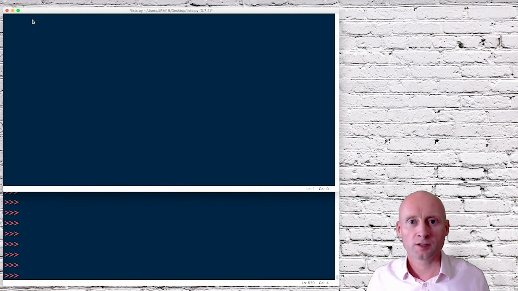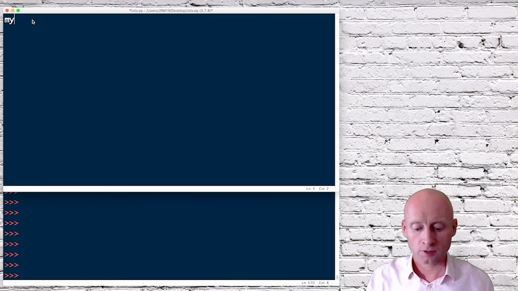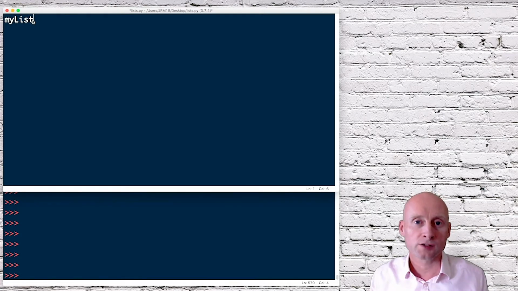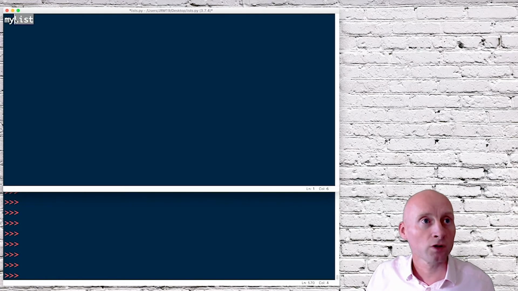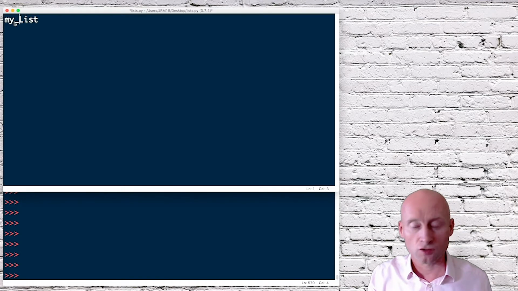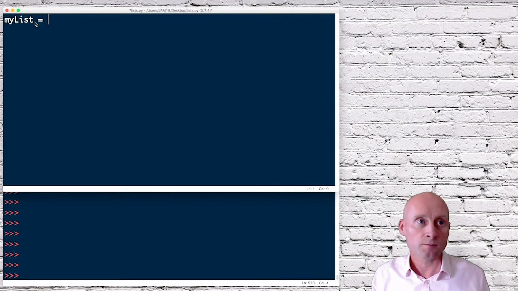Okay, a quick introduction to lists. Now, lists are very similar to variables, except we can store more values in them. So, for example, I can create a list in the same way as I create a variable by giving it a name, and the same rules apply to list names as do variable names. And also here I'm keeping the same style. So, for example, the last word starts with a capital. Now, you may be using the underscore method, entirely up to you, but try to keep it consistent.